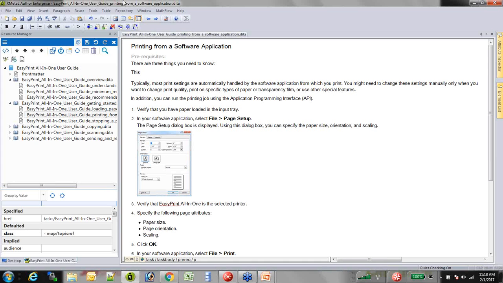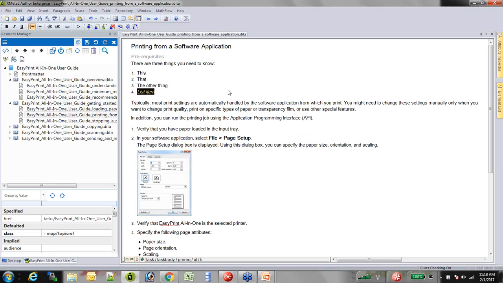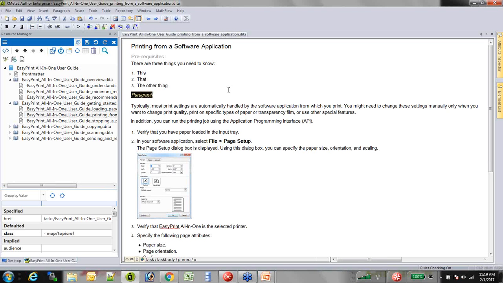Okay, and I want to make a list now. So again, with things behaving the way that you're accustomed to, I can just change this to a list by clicking a button on the toolbar. This, that, the other thing. And again, with the natural behavior of the Enter key, not only am I getting new list items every time I press Return in a list, but if I'm at the end of a list and I press the Enter key, then it closes out the list and moves into a new paragraph.